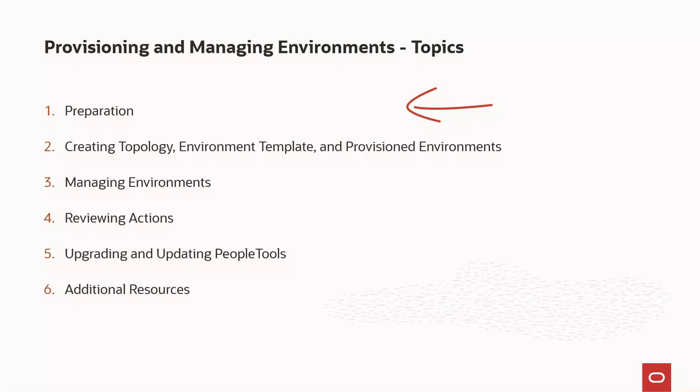This segment begins by describing how to prepare for provisioning by verifying the contents of the repository, adding an SSH key in Cloud Manager, and setting up a password group. We demonstrate how to create topology, environment template, and provision an environment. We will review environment management features such as managing environment attributes, passwords, tags, and PUM connections, associate policies, monitor environment, autoscale setting, configure load balancer, and recommendation settings.